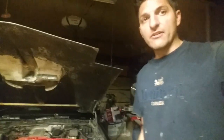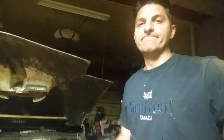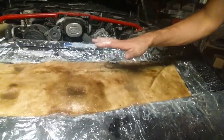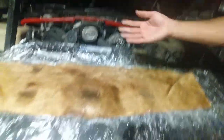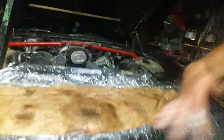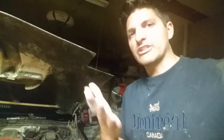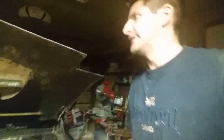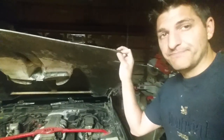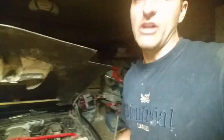After it dries we can pop it off, sand it smooth, fill it, and paint it. This is just a thin first layer. Once I've got it done, before the filling and sanding, I'm going to flip it over and put another layer of roving inside to build up the thickness and make it stronger. A double layer is usually what you want. Take a look at this hood — fiberglass, almost a quarter of an inch thick. For something like this panel, two or three layers would be really strong.